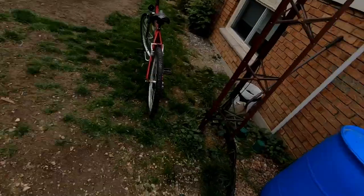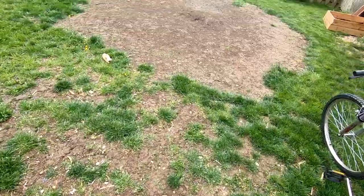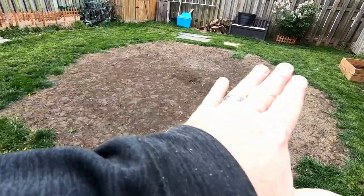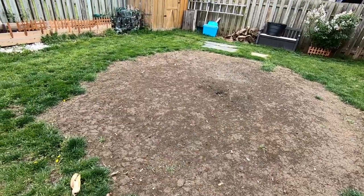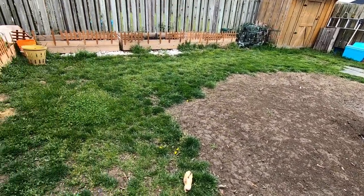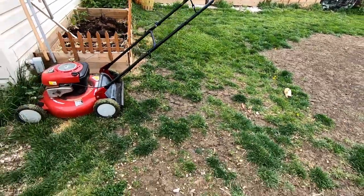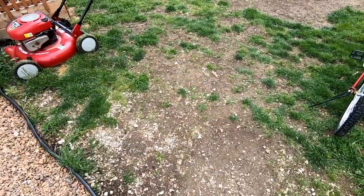Last thing on my to-do list today is grass seed. Have a look — that's where the pool goes so I don't care about that area, but in a future video you'll see me dig that out and make it a bowl. With two German Shepherds it's hard to grow grass, especially right here. So I'm going to put some grass seed down and call it a day. I'm about to go pick up Nate — we're heading to the Southern Ontario Motor Speedway tonight to watch the races. I'll bring you along.